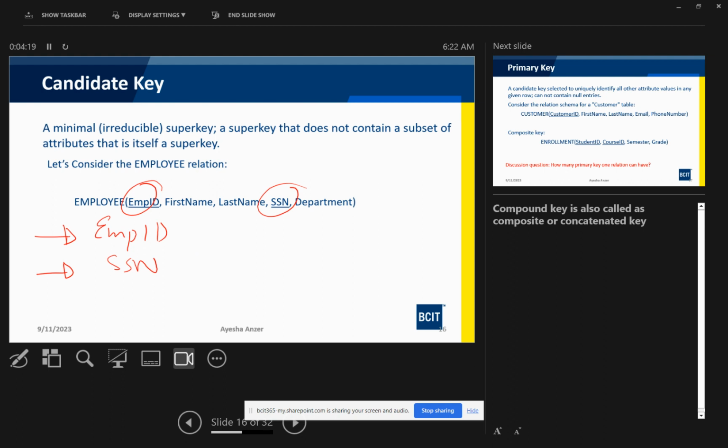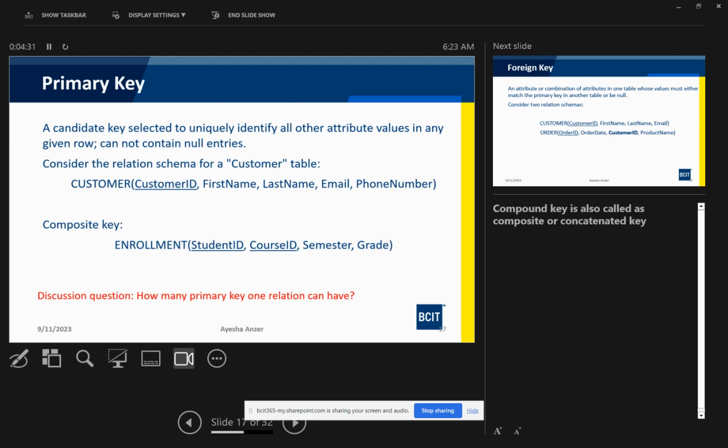Here, for example, we have employee ID and SSN. Based on these candidates, we need to select only one ID, which will be considered the unique ID or primary key. Let's dig deeper. Employee ID is the more appropriate, best attribute to retrieve the information, because it is more related to an employee itself rather than a social security number. Now we have a primary key. Whenever we say primary key, it should not be null and it should be unique as well.